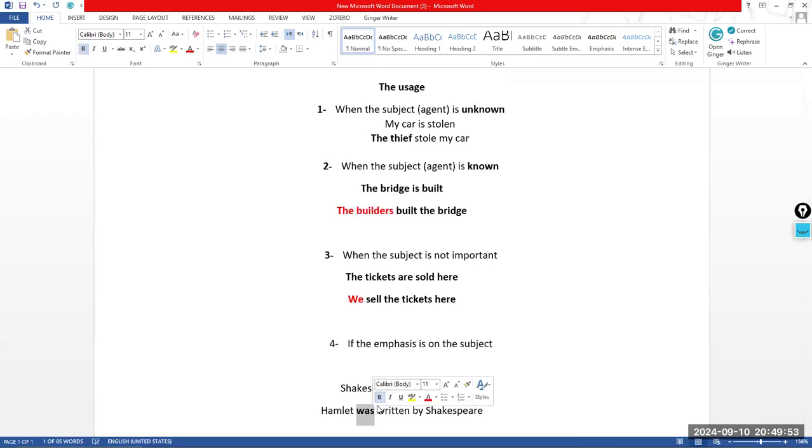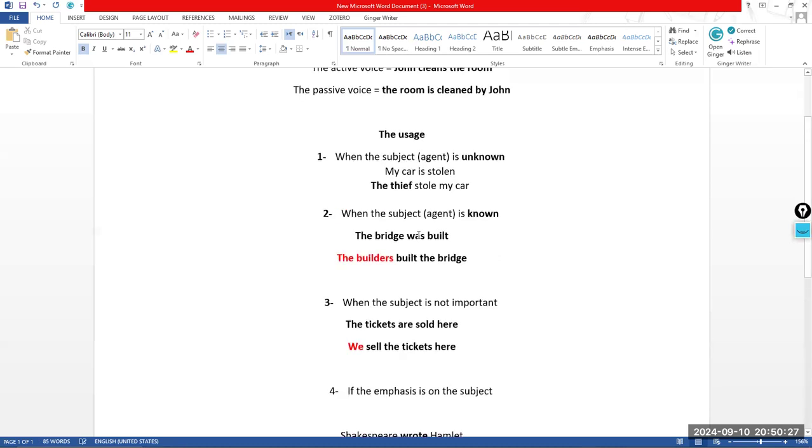This is the second step. You have to be careful. If you want to use the passive voice, we have three steps we need to apply. The second step is you don't have to change the tense. Notice the tense here is what? Simple present. So I have to use the simple present. I have to say the boulder is built, and I have to say the bridge was built. So yes, I don't have to change the tense at all.